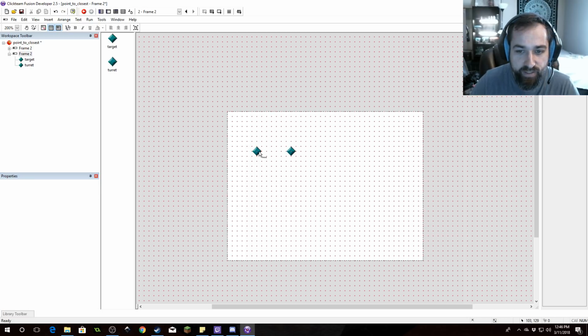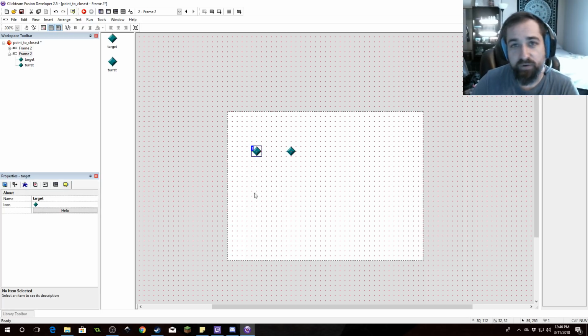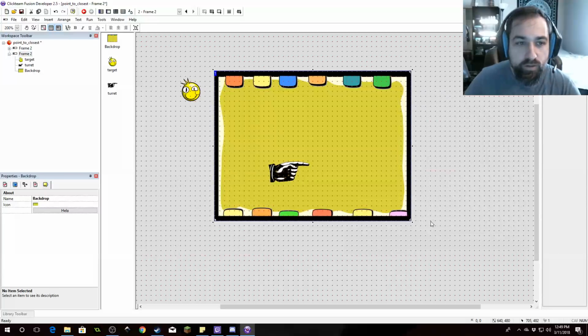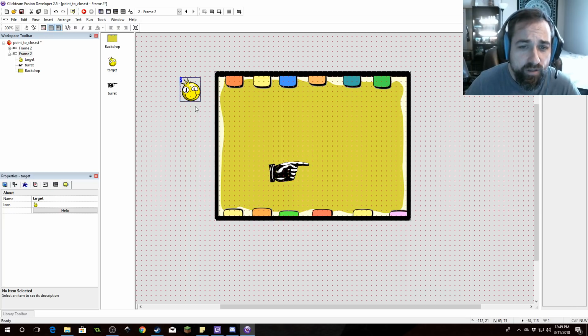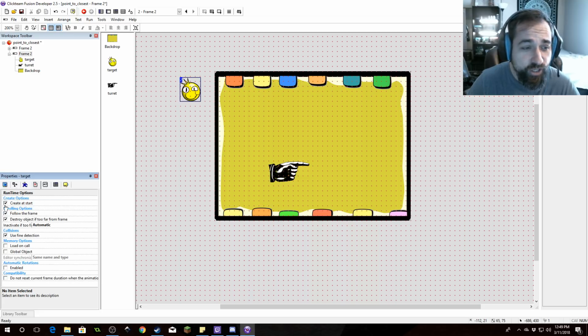All right, and I'm going to go ahead and import a background and some art, and then I will fade to that. So 1 second. Okay, so we are back and we have set up our scene. Now here is our target object. We do not need to create this at start, so you need to click on the runtime options and uncheck where it says create at start. We don't need to do that because we're going to be creating this through the code.